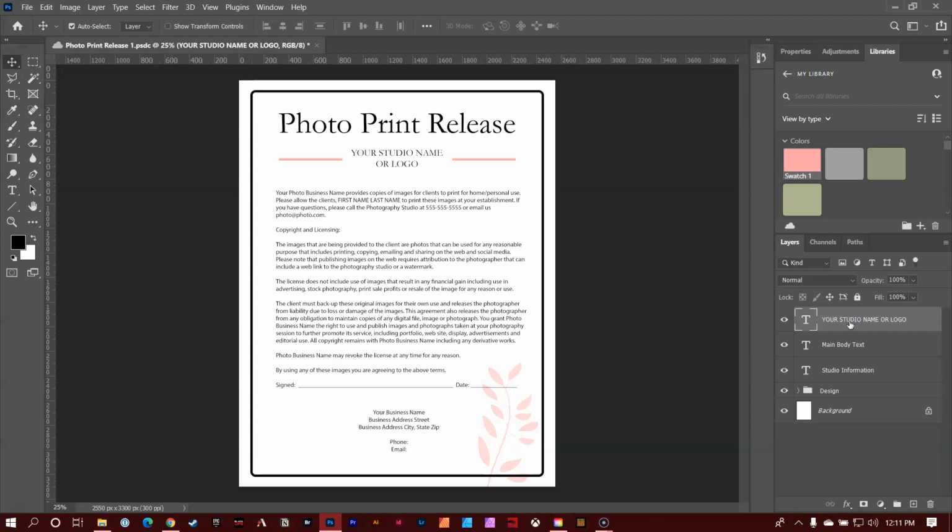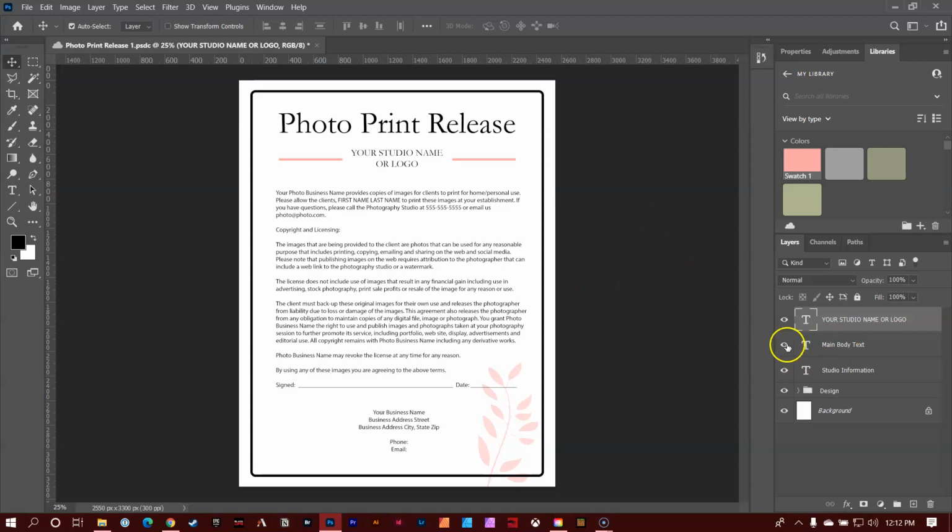So when you go over here to the studio name or logo, you can see what that changes right here, and that would allow you to go in there and highlight that text and change it. So if your studio is Affinity Photo Studio, you go in there and highlight it. You can change the font up here, the size, and then you can move it around to be where you need it to be. Okay, we're going to go back.